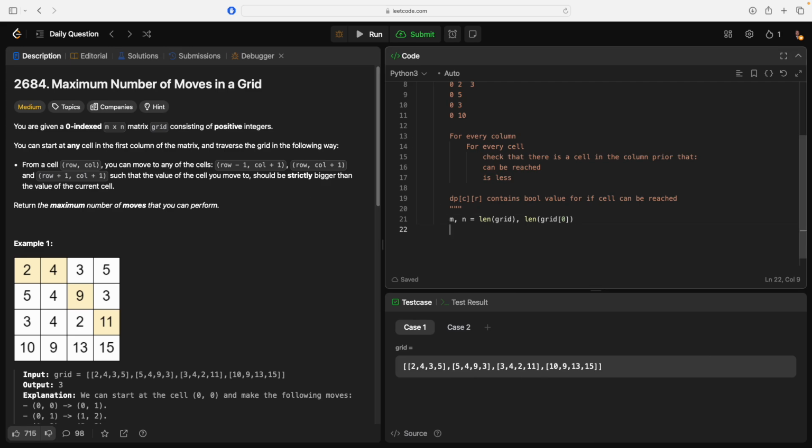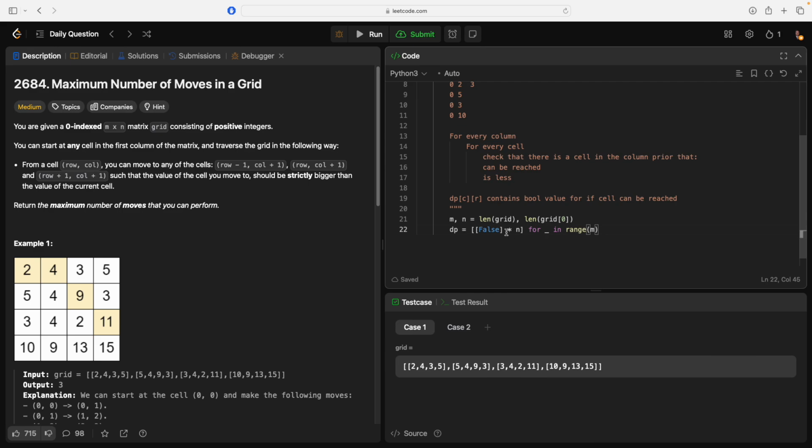Cool. So now we'll say dp equals false times n. I always mess this up. False times n for in m.